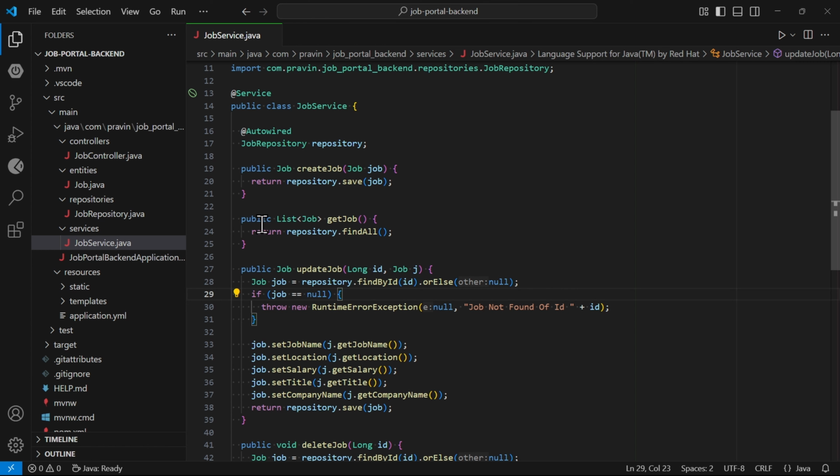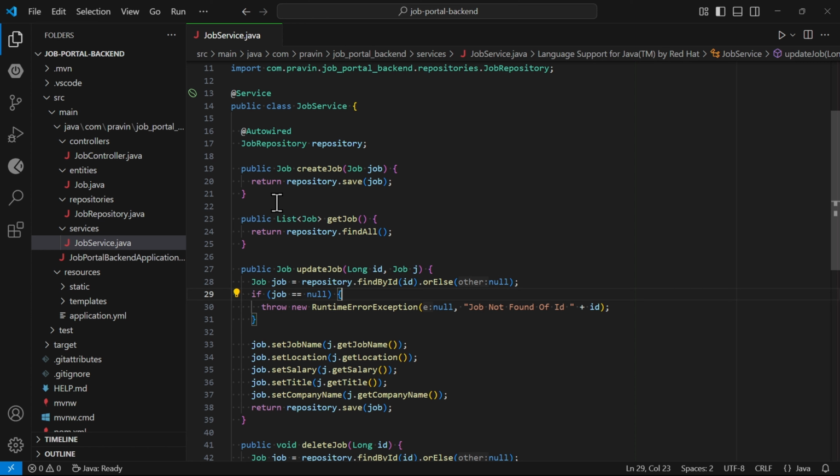But we didn't implement find by ID, right? So we have to implement it using path variables. Let's start working on it, and whatever problems we get, we'll resolve them as we move further. I hope you are enjoying this tutorial, and let's start implementing some new things.